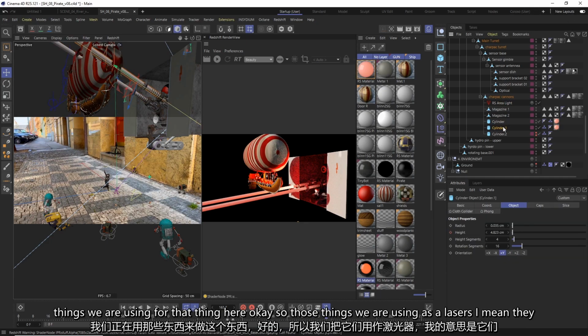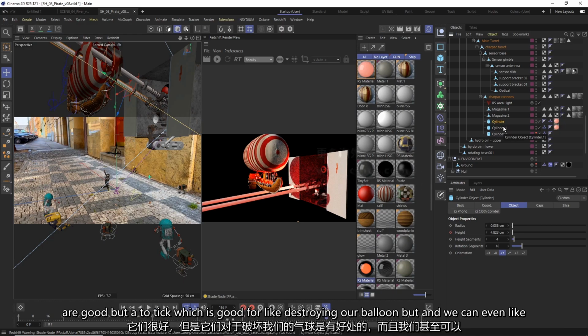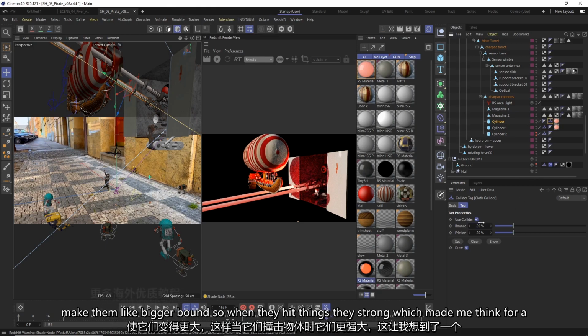And then those things we are using as lasers. They are good, but too thick, which is good for destroying our balloon, and we can even make them bigger bounce so when they hit things they are strong.